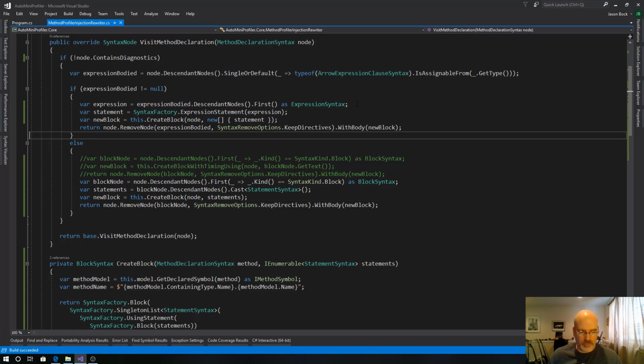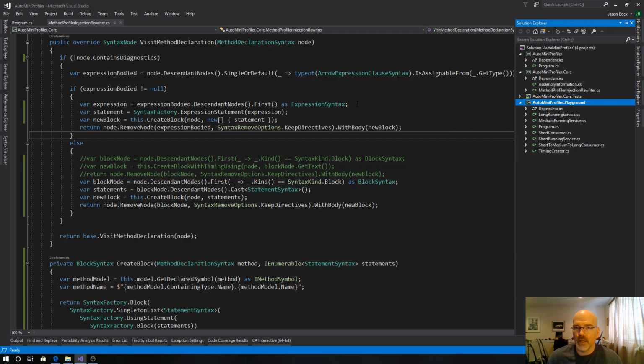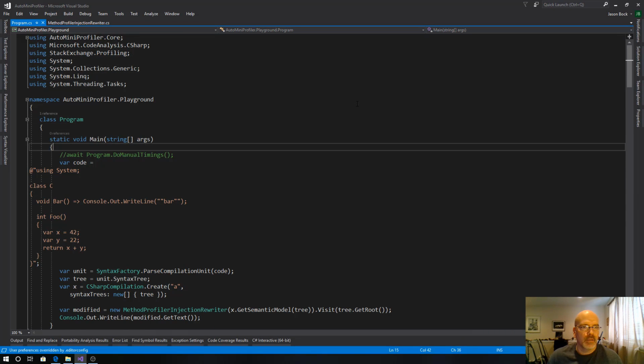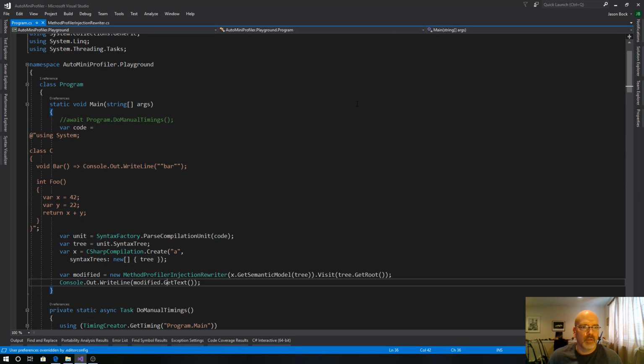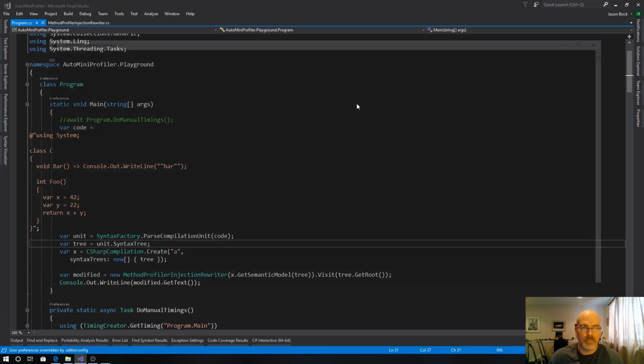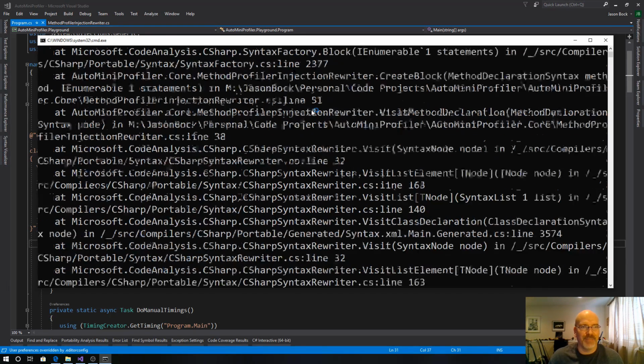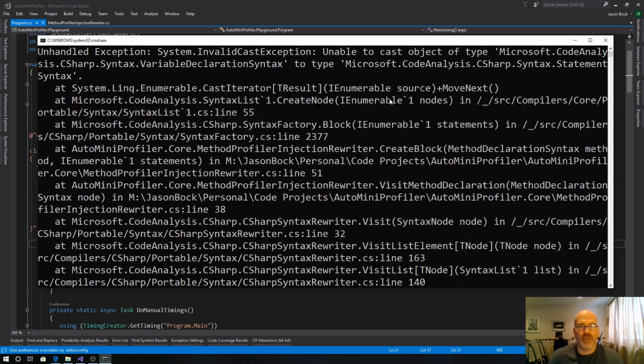If this works on the first try, I'm going to be really surprised. Because if I remember right, I had a program in here that said, there's your code, take that, and then output what we give it. Yep. Never works the first time, right?